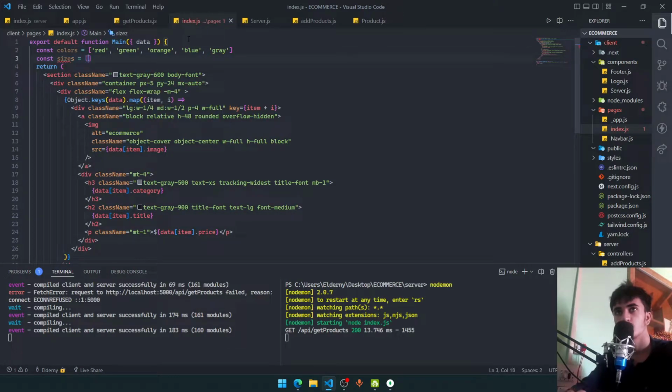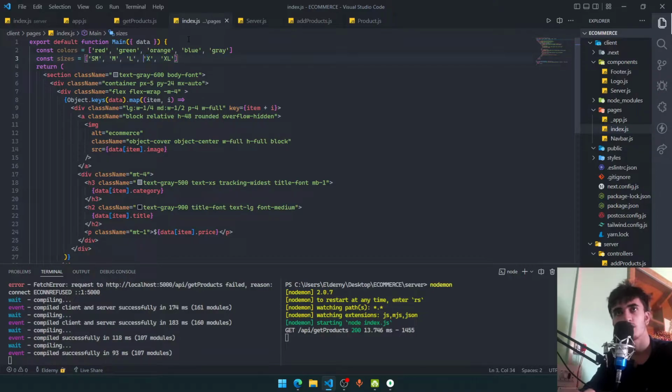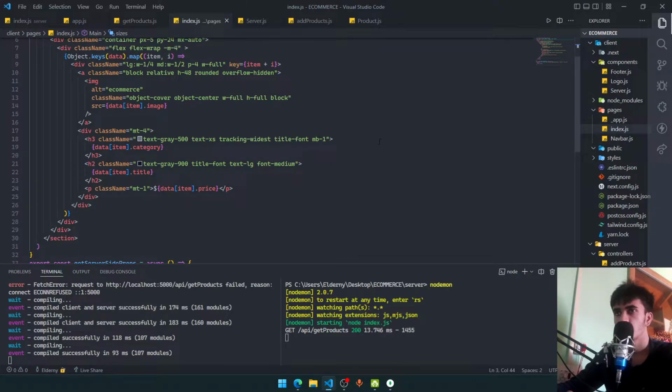Constant sizes are equal to small, medium, large, extra large, XL. Okay, that should be fine. So we are having these options right there.